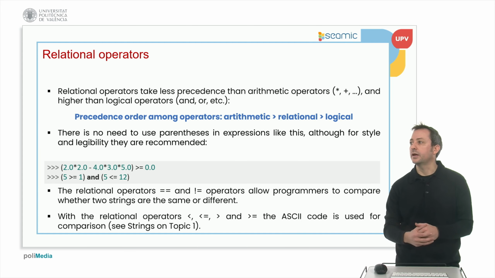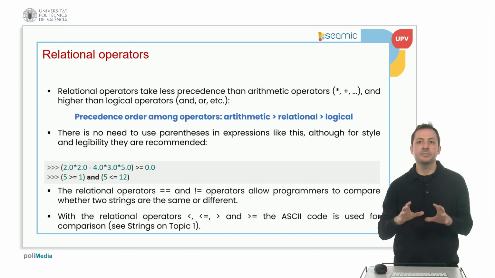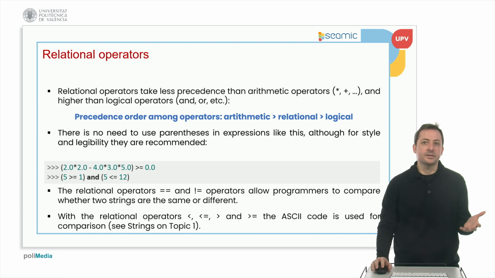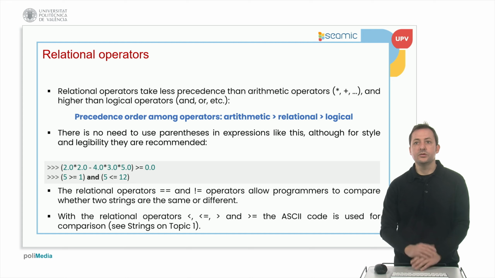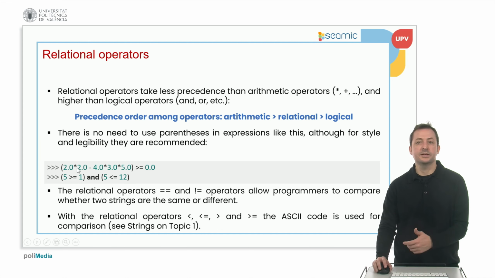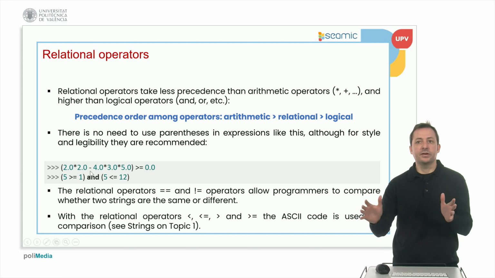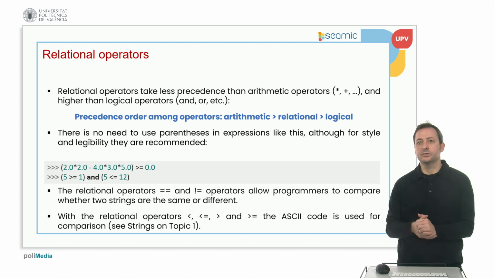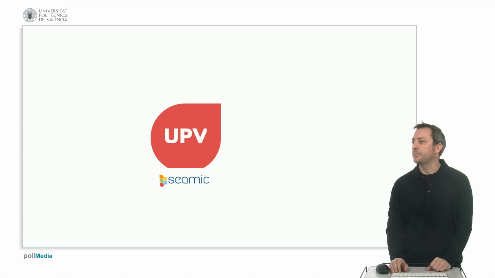So these relational operators take precedence depending on how we form this structure. So here it is really useful to use parentheses in order to separate which operations we want to perform before others. Otherwise, if we do not use parentheses, the multiplication operation has precedence over the difference, for example. So this multiplication will be carried out first and then the difference. In any case, if you have different operations, it's better to use parentheses to separate them.